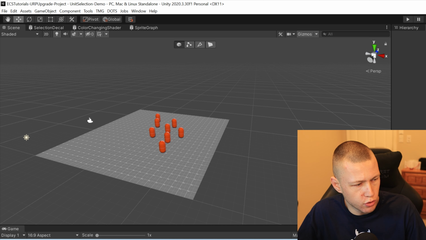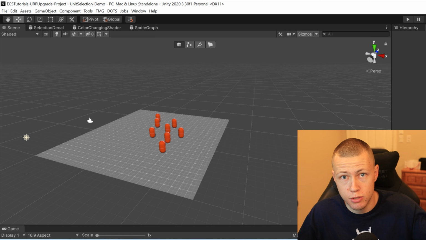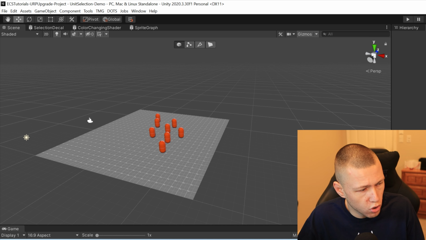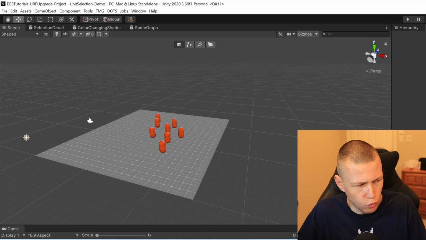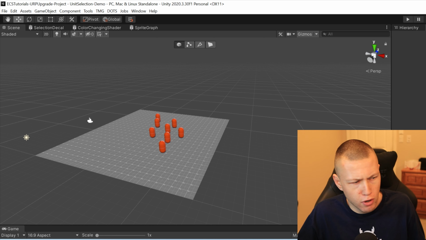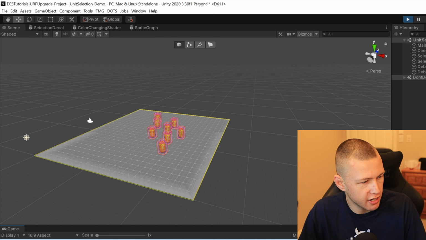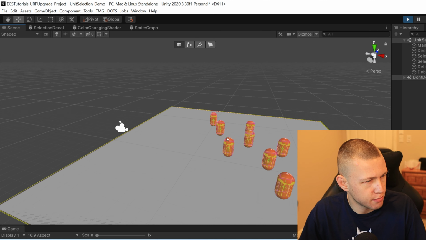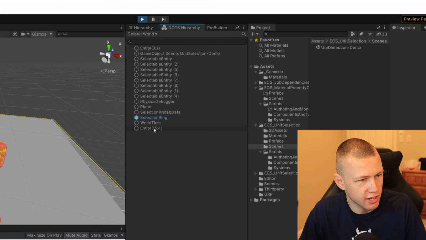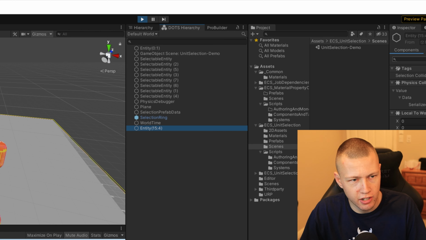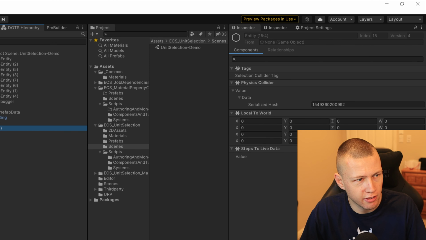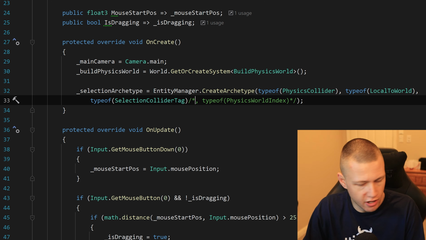However, what was actually happening is when I would drag my selection area and try to spawn that pyramid into the world, it wasn't spawning into the world. I could see it in the hierarchy and all the data appeared correct on it. But when I had all the physics debug data displayed and went to create the selection area, nothing actually spawns inside the world here. Now, if we go over to the DOTS hierarchy, we can see all the data appears correct and everything like that. And it was set up and working in the other version of the entities and physics packages.